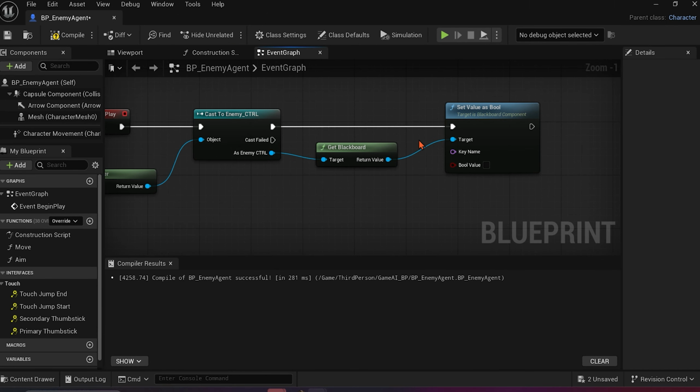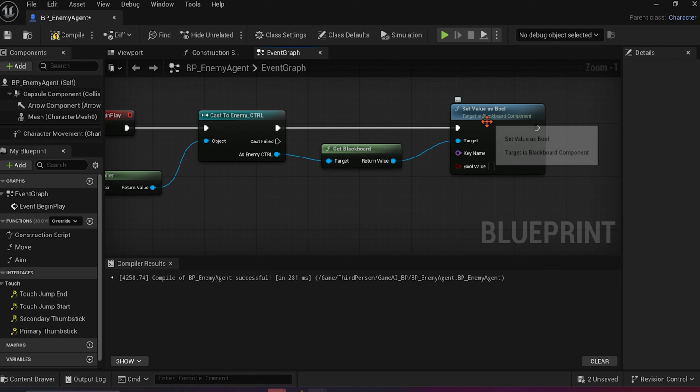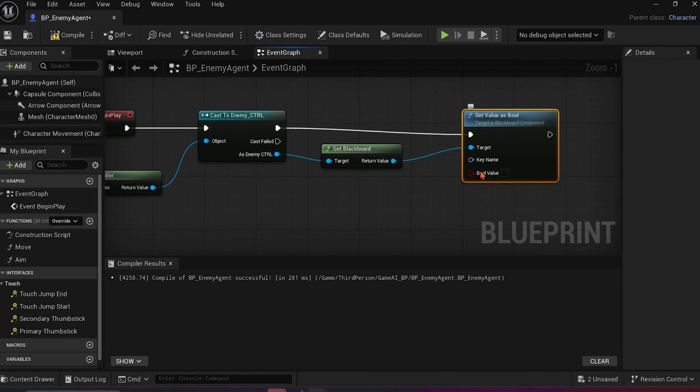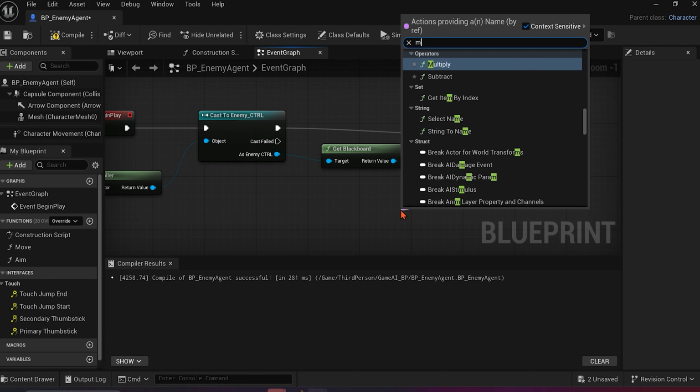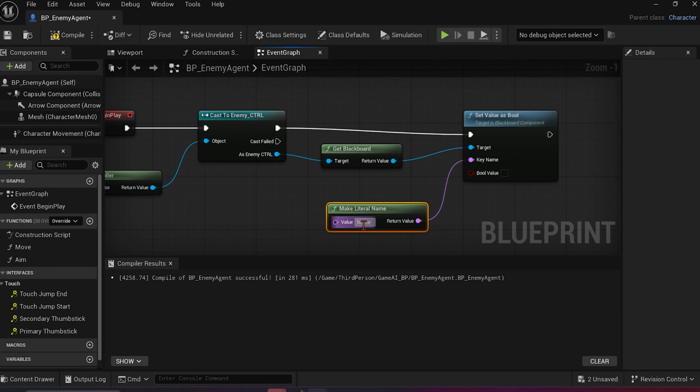If we are trying to understand a condition here, what exactly is the condition? You can see it is asking for a name, to set the value as a bool. So I'll use make literal name. Here I'll use the same name which I used in the Blackboard.